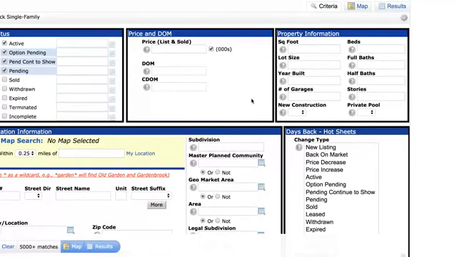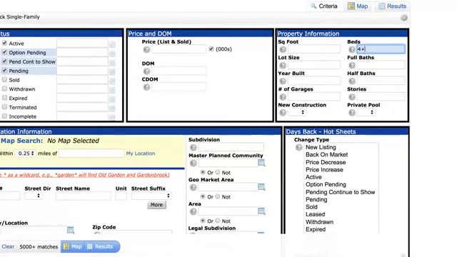These are all numeric fields. Now the numeric fields, there's a few things you need to do with them depending on what you're searching, okay? I'm going to use beds as my example. Let's say I'm looking for a property with a minimum of 4 bedrooms. I'll put in 4 plus.